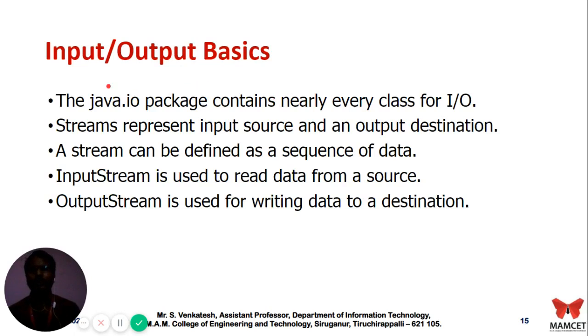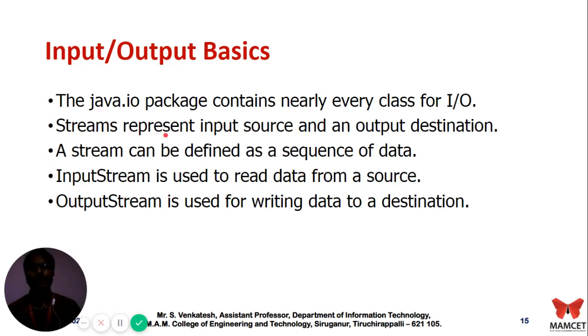Next one is input output basics. Input output basics means we are giving input and getting the output. So what occurs in between? What is the source for input and what is the destination? Everything will be studied in input output. The java.io package contains all the classes necessary for input and output.